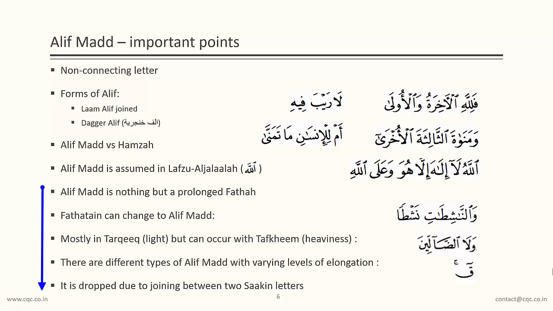For example, Allahu, and also as in وَلَضَّالِّينَ. If you notice that for some reason the alif mad was also lengthened much more than its normal length in this case. So we will learn the different types of alif mad and what are the varying levels of elongation. So for example, why we elongate the alif mad as in qaf. Lastly, in the topic of iltiqa sakinain, we will also learn that sometimes alif mad can even be dropped in recitation, just as we saw in this example.